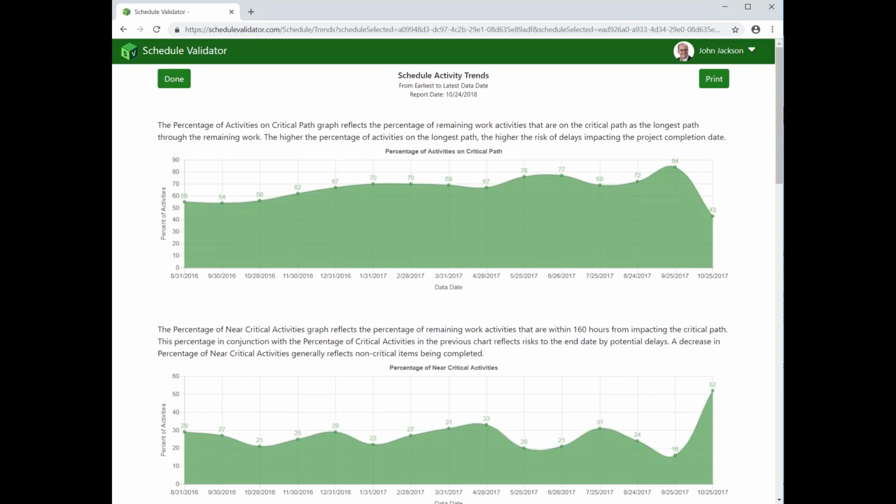That many activities, that high a percentage on the critical path, is very high. A good percentage is going to be 25, 30%, right? But in some cases where a project is very linear, you'll have a higher percentage of activities on the critical path. What that means, and this is where it's important, is that if I've got a high percentage of activities on the critical path, that project is at pretty high risk. In other words, if 75% of my activities are on that critical path, probably 75% of any delay that occurs is going to impact my end date. So that is at very high risk.